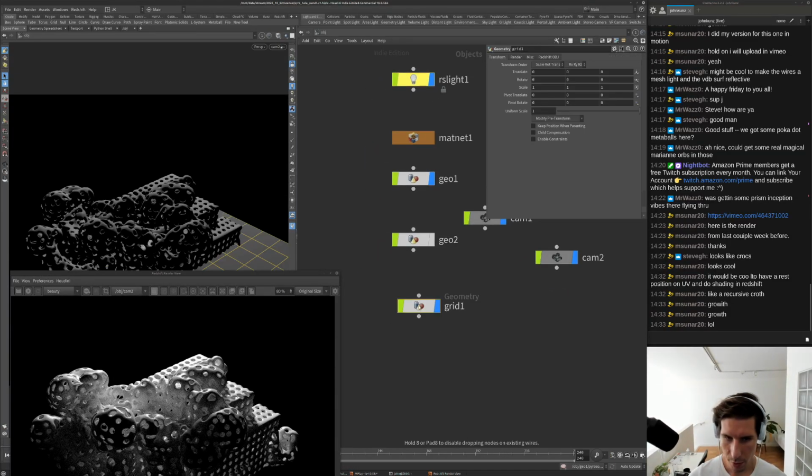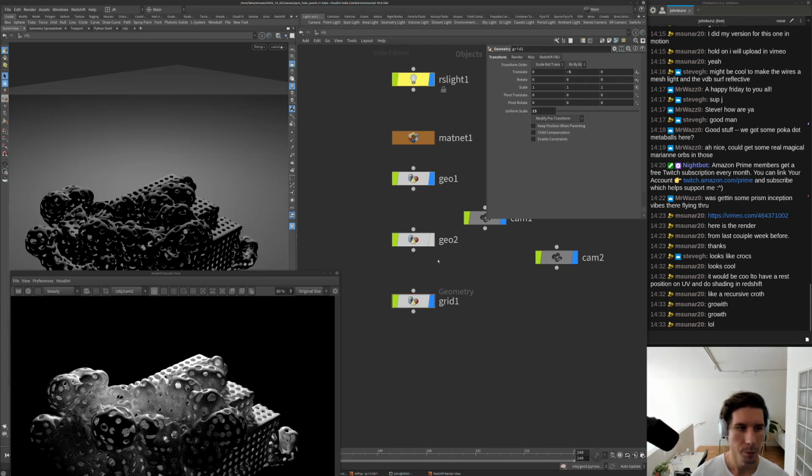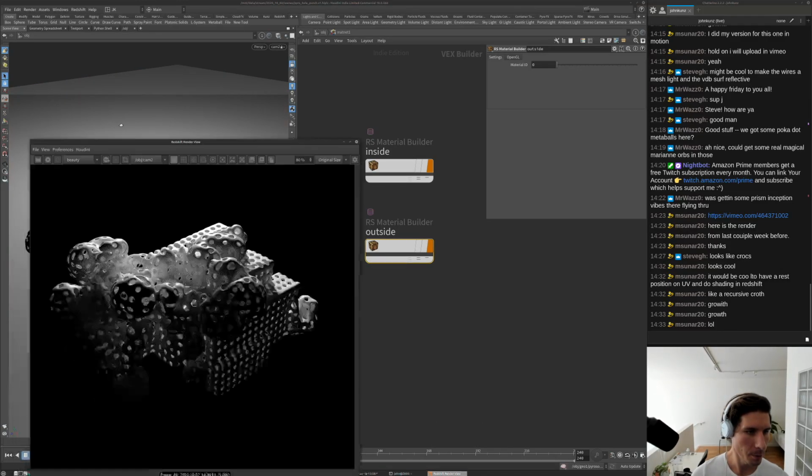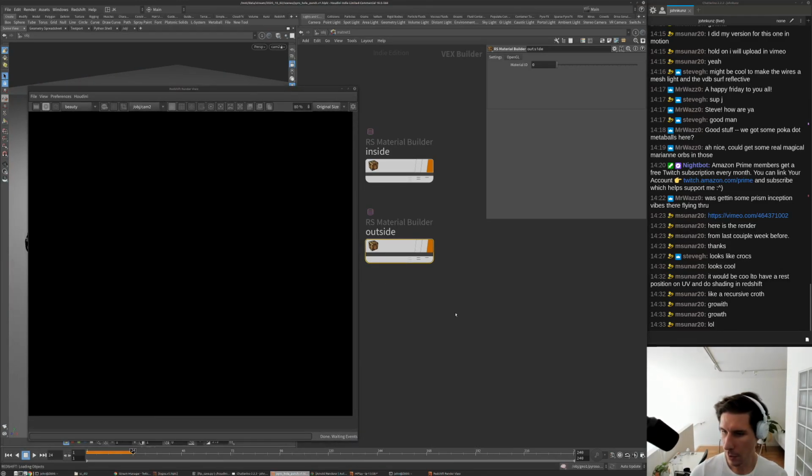I'll do a grid beneath everything. Maybe just with the same shader for right now. See what happens.